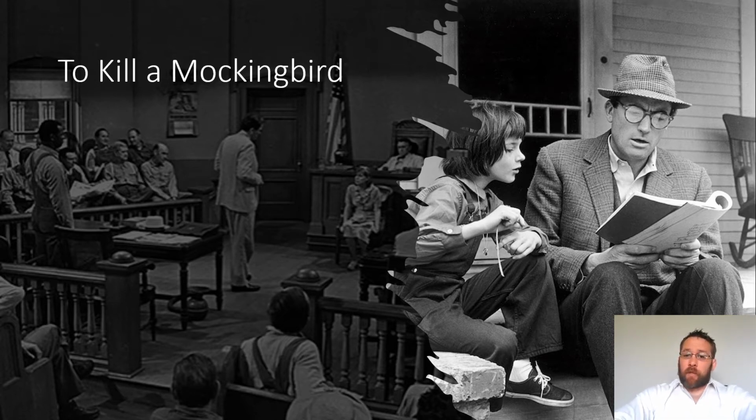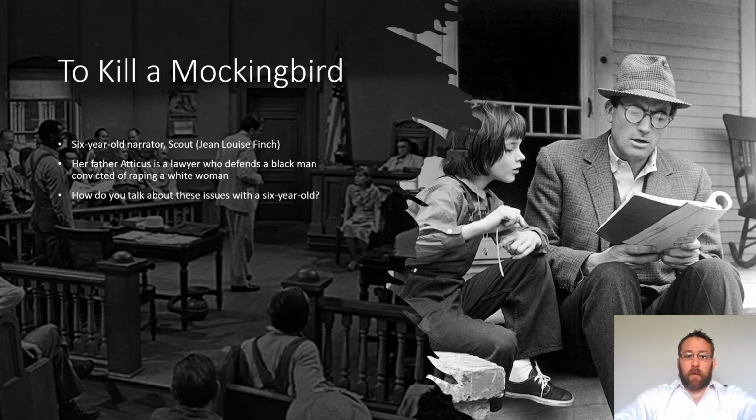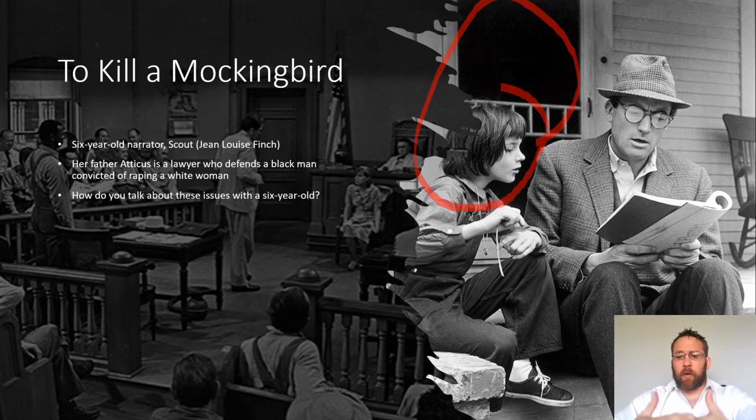So let's talk about what To Kill a Mockingbird is. The main narrator is this young girl right here, named Scout, right? And she is a 6-year-old narrator. This is semi-autobiographical as far as the location of the woman who wrote this book, named Harper Lee. It's semi-autobiographical as far as her hometown. So she is the narrator, Scout, as a 6-year-old.